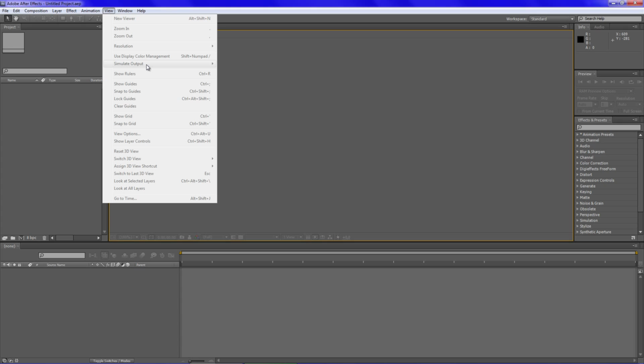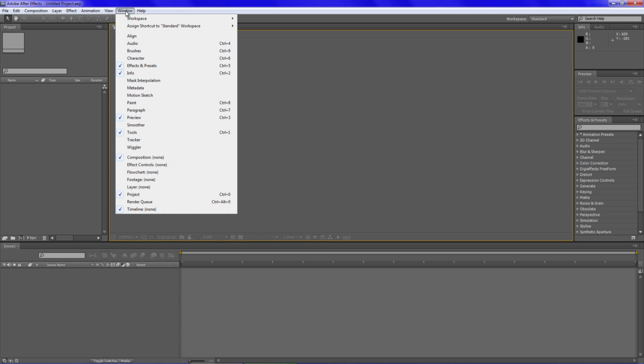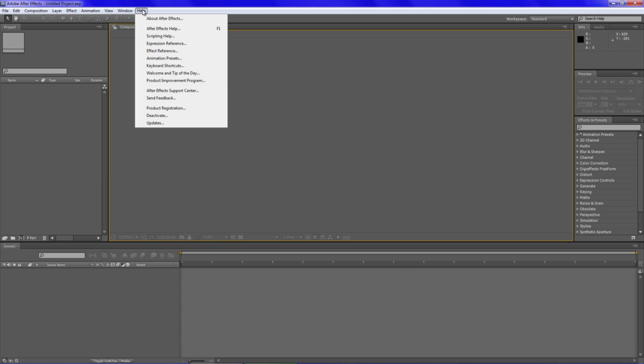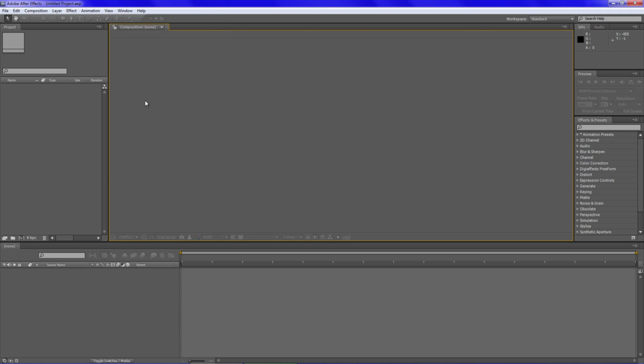These options will be available as soon as you start your composition. And the Window menu, from which you can choose what windows you want to see in the main page, and the Help menu for the Adobe After Effects help files and keyboard shortcuts and the updates if you want to check for the updates and other stuff like this.